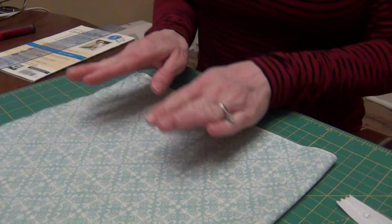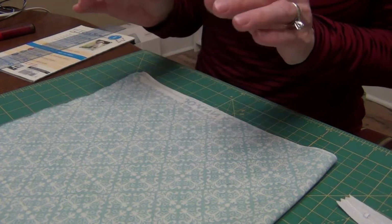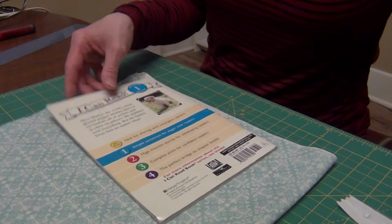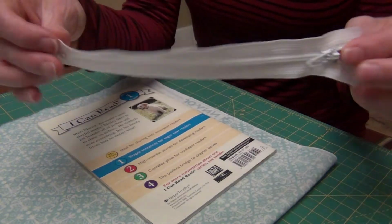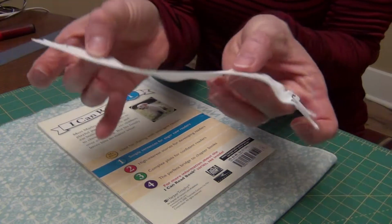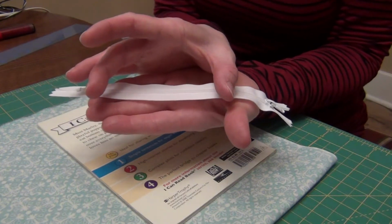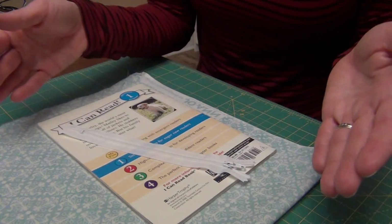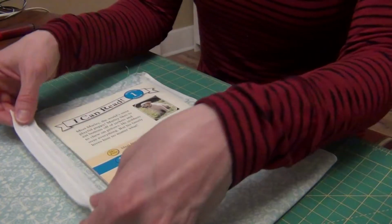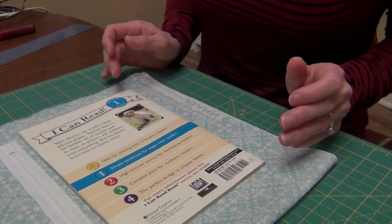So, as I have mentioned before, I know some of you do not have the kinds of tools that I have at the studio, so we are going to take a book to trace to get the correct size. Now, when you're choosing the size of the pouch, this is actually the size that I want to make my pouch, but say I wanted to do a little tiny pouch, then we'd find something small to trace, to go smaller than the size of the zipper. You could have something bigger than the zipper, that's fine, because it will just get sewn down smaller. I did find a book that's about the size that I need here, like that, okay?